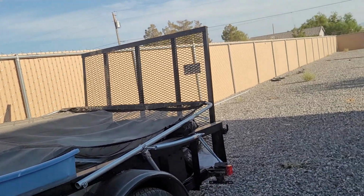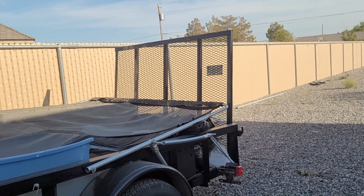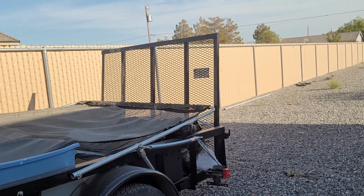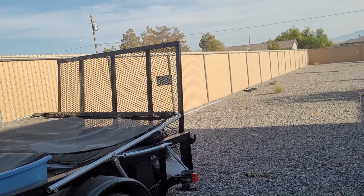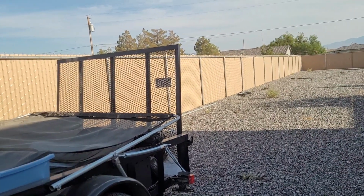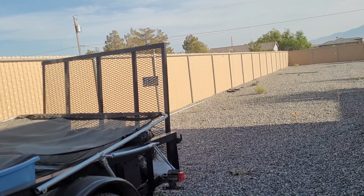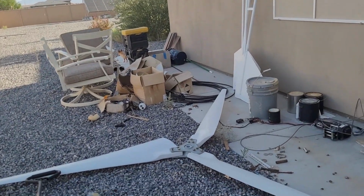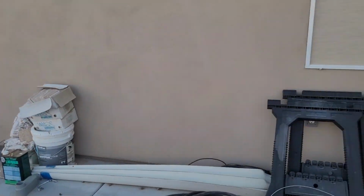There's a turbine that's out there that's the new WinMax now, Instabreeze. And everybody's going crazy over that. That's the latest fad. And you old timers, you know how that goes. I've had the WinMax, I've had all those turbines. And the best thing is the axial flux. May not be the prettiest thing, but I'll tell you what, it puts out power.